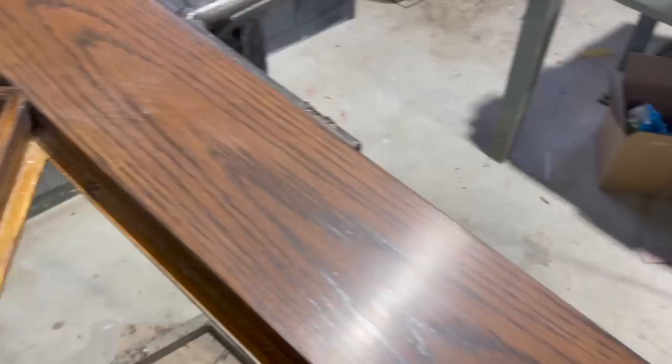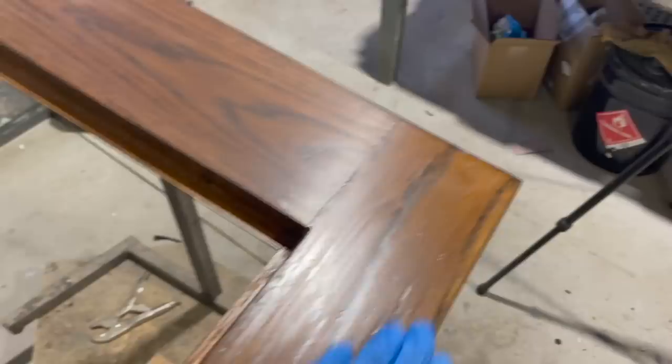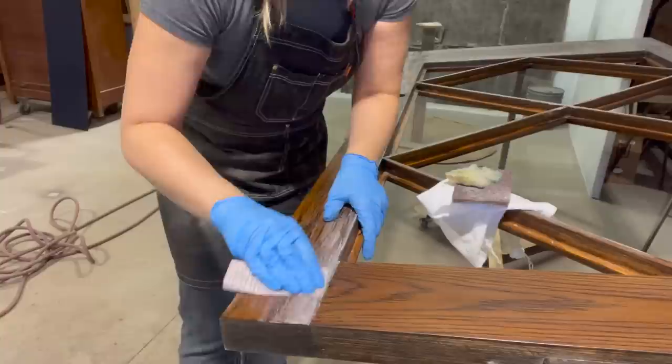But first I've got a lot of buffing to do before we get to that stage and get it looking really, really nice and also feeling really, really smooth too. So I'm just going to sand until none of those little high points are visible, slash no little shiny spots left.